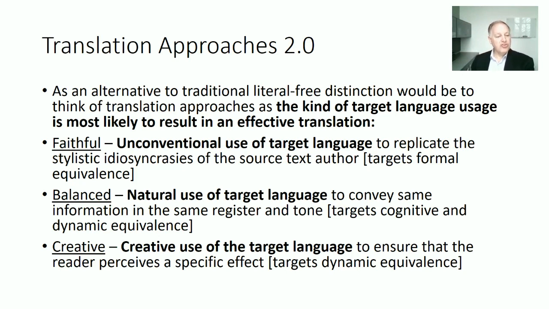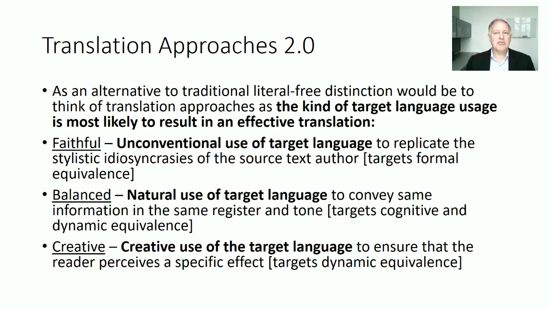On the other extreme, so let's skip balanced, you have a creative approach. This might be something like an extremely free approach. So you're using the target language creatively, and the purpose is to ensure that the reader perceives a specific effect. So that is targeting or prioritizing dynamic equivalence to the extreme, usually. So faithful approaches and creative approaches are extremes, and in most cases they're not appropriate, although you may dabble here and there during the course of any particular translation.